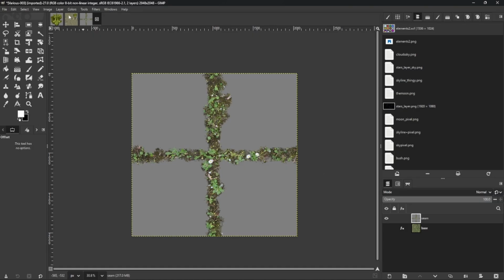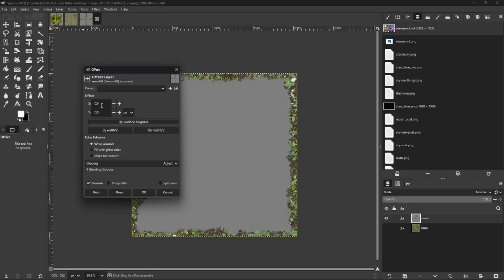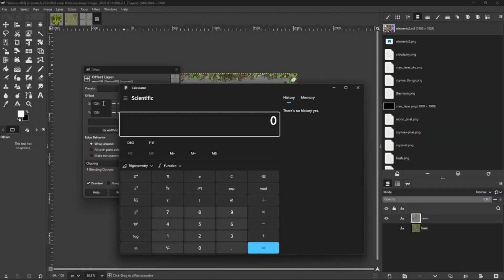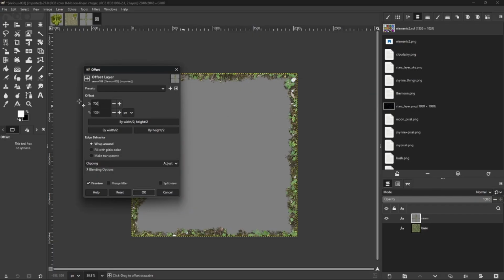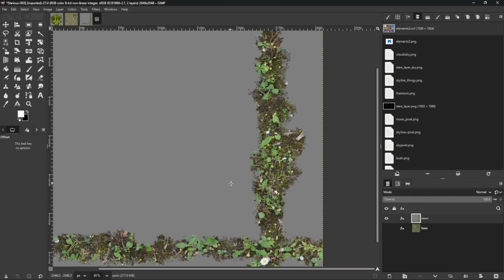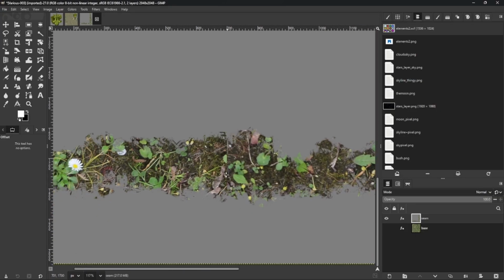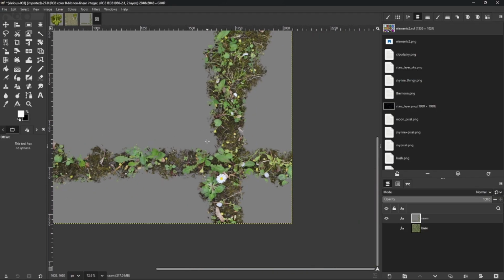So I undo and I'm going to offset it again, but this time instead of going half, which is, the half of 2000 is 1000, I'm going to go to something like 1/3, which is divided by 3. It's, let's say, 700. I'm just gonna use 700. I'm going to remember this number 700. Okay, and now I can see that the seams are being rightfully exposed in here, right? We see both of these seams and everything stitches up together perfectly.